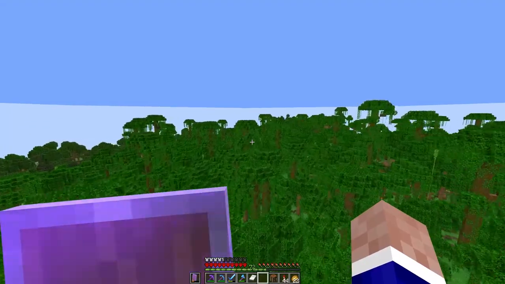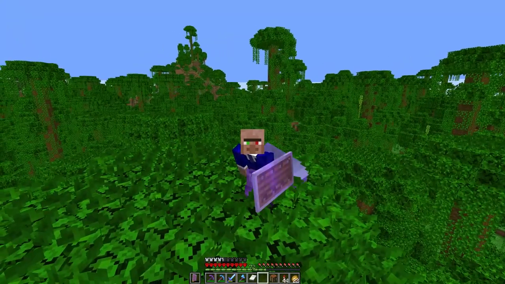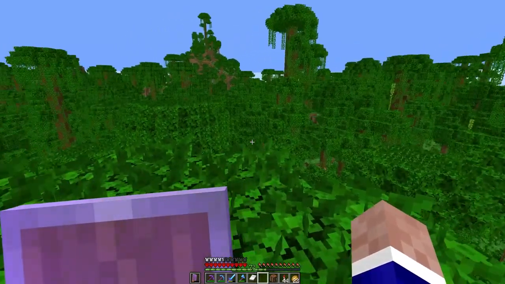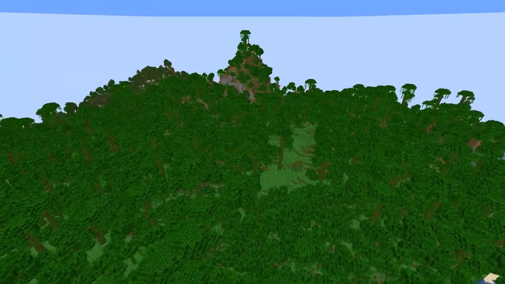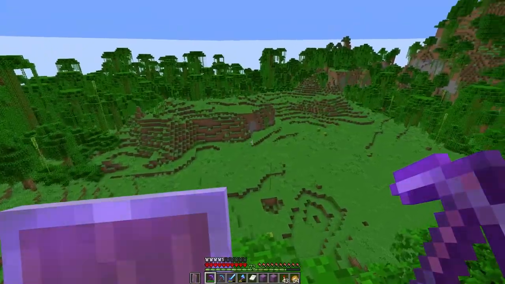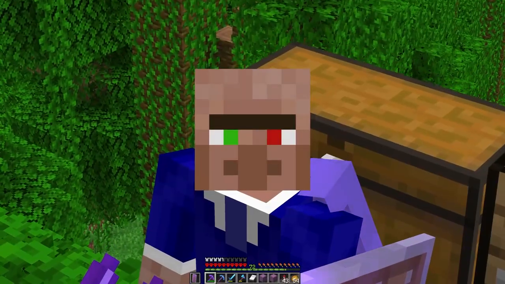Okay, so I think I've found the region. We have ourselves a very big jungle biome. Building in jungles is fun, but there's one thing we need to tackle first. Let's remove all of the trees in the area. So we got all that jungle cleared, and we got several shulker boxes of wood. We'll be making use of those very soon.